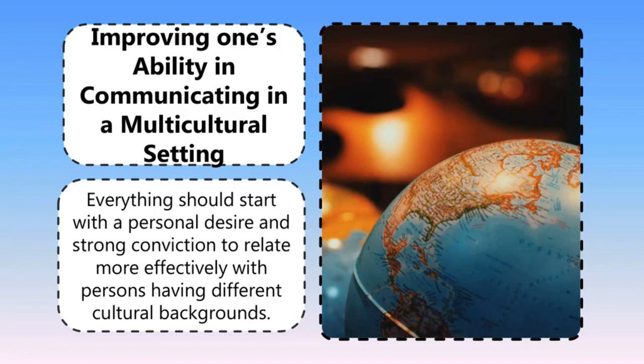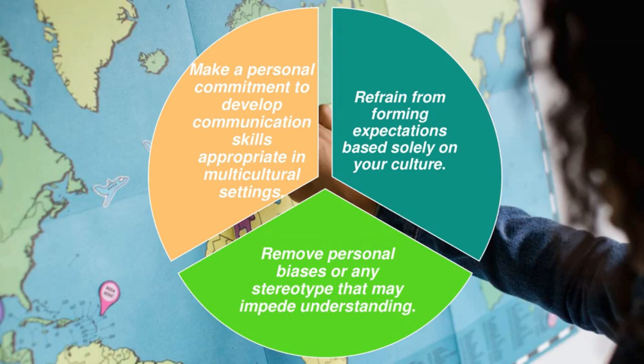First on the list is make a personal commitment to develop communication skills appropriate in multicultural settings. Again, we need to have strong conviction, and it can be shown by making a personal commitment. So make sure that you really want to improve your communication skills. Otherwise, you will not be taking steps or you will not take risks in improving yourself. Make a personal commitment. Next is refrain from forming expectations based solely on your culture.